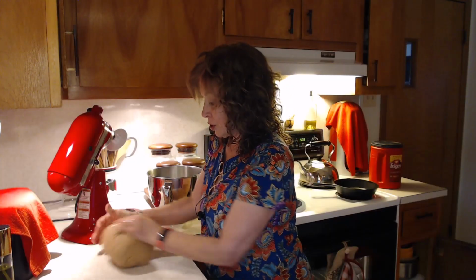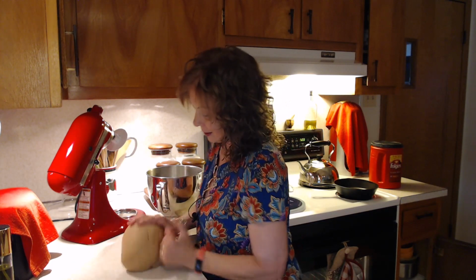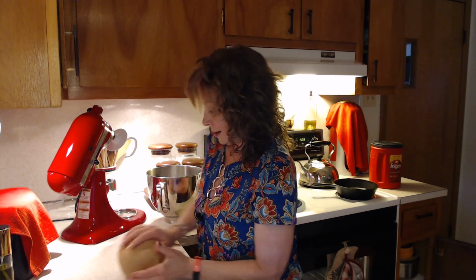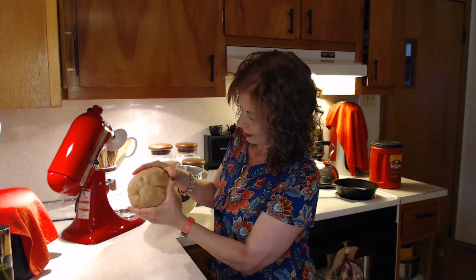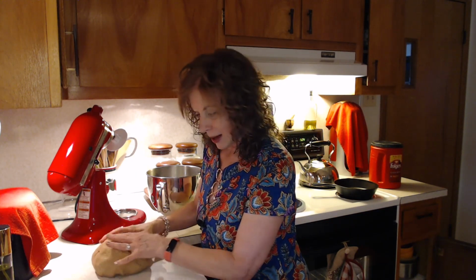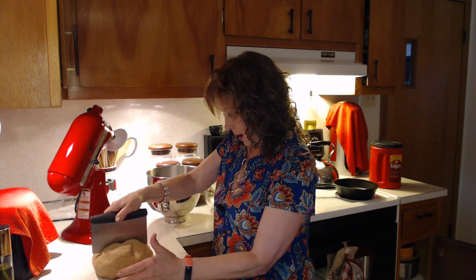I do think I should not have added that little bit extra white flour. Oh, another loaf of crumbly bread for my husband. Honey, I'm so sorry. I am really trying. I'm trying to master this, but obviously I don't have it mastered yet. Okay, and see, it's even kind of coming apart. I think it would have been a little more tacky. Anyway, I don't know. So we're going to try cutting it in half.